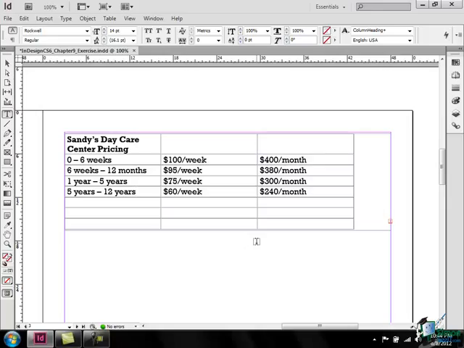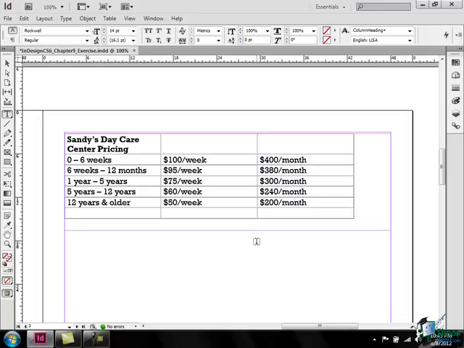If you had wanted to accomplish this, you would simply place the insertion point in the last cell of the table, then press the Tab key on your keyboard regardless of whether you're using a PC or Mac. Keep in mind, however, that you may need to resize the container in which the table is displayed in order to see the new row. I can tell that this text frame, where my table resides, is not big enough to fit the table because I can see the overset indicator in the right-hand corner of the text box, which looks like a small red box with a cross in it. I'm going to undo my actions, and then we'll take a look at how to insert a column.